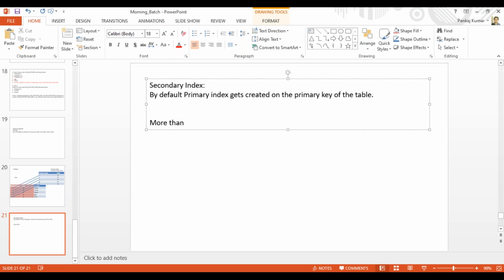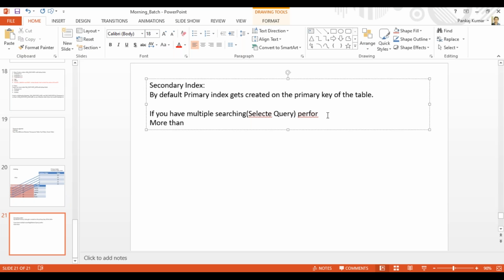Now if you have multiple searching performed, meaning multiple select queries, we will see in our report how the select query is.